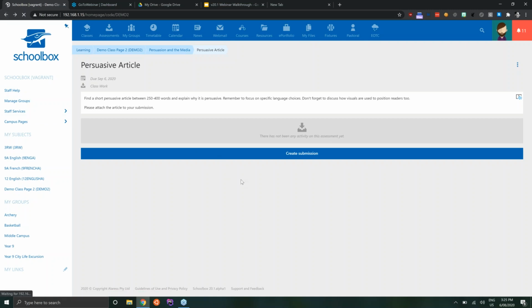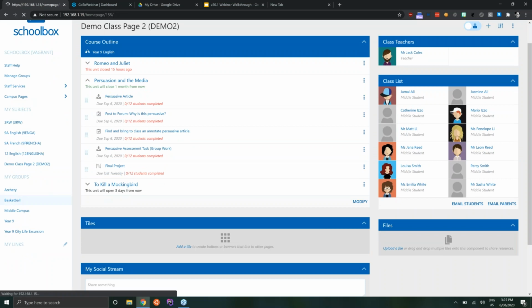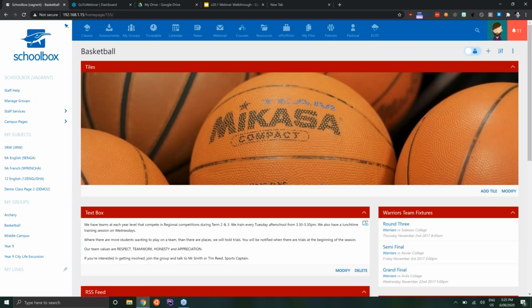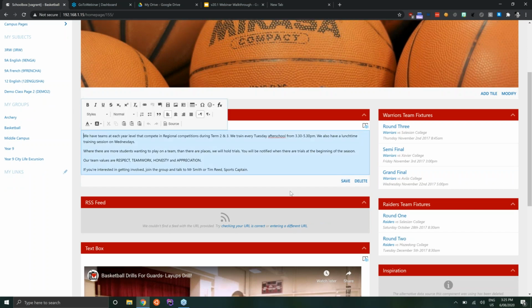So going back to the page, we've added an update for the text box component. So if I go to a page that has a text box component on it here, once again, you can see that Immersive Reader button appearing there on the side of the text box. But what I actually wanted to show you here is the new edit mode for the text box. So previously you would have to click modify, it would reload the page and give you sort of an editing experience that was outside the page.